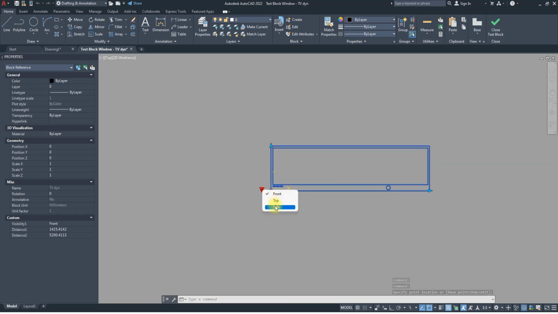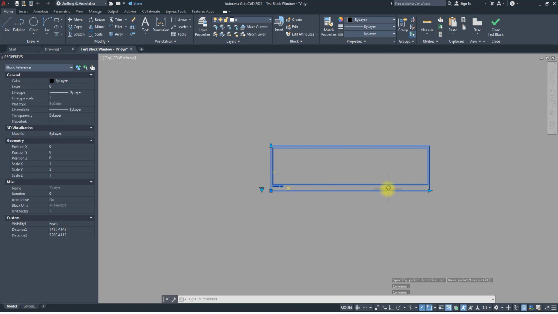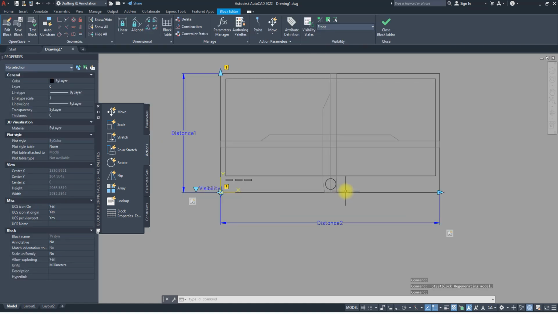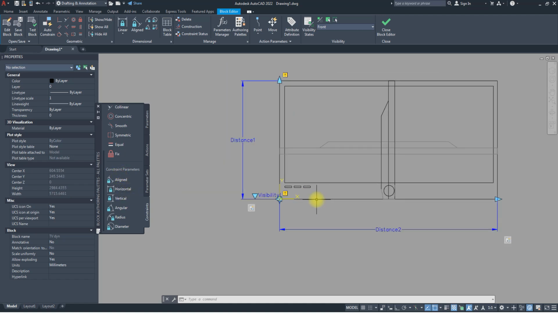So we need to look for a way to make sure it stays in the middle. This one is working fine. This is working fine. It's just that one. So we should look for a way to constrain this guy. Oh, okay. I thought you said there's a constraint there. So we need to add a constraint such that this distance... there's no dimensional constraint. Okay, there is. How do we do this?